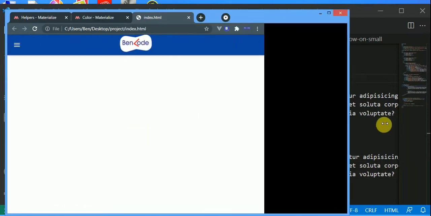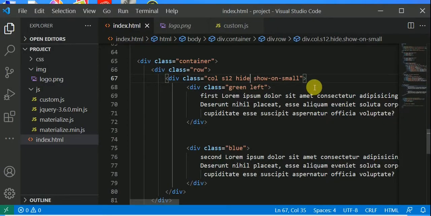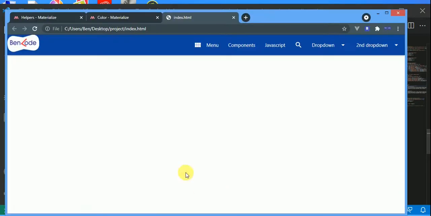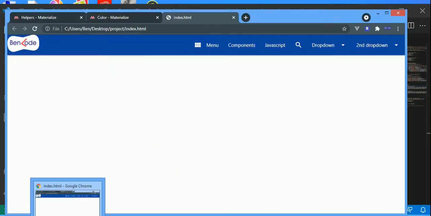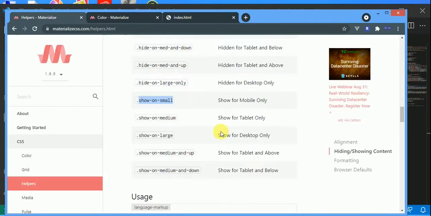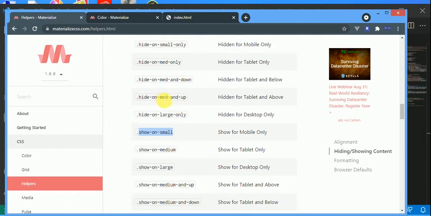Okay, hide all. But there's something I want us to understand here. Okay, only this hide can work, what this show is doing. Even if I want to do this show, instead of giving myself a headache with this, let me just give you a hack on how I see programming. Instead of doing this, trying to check, why not do hide on medium and up? I will just hide from medium and up. Automatically I am achieving this.